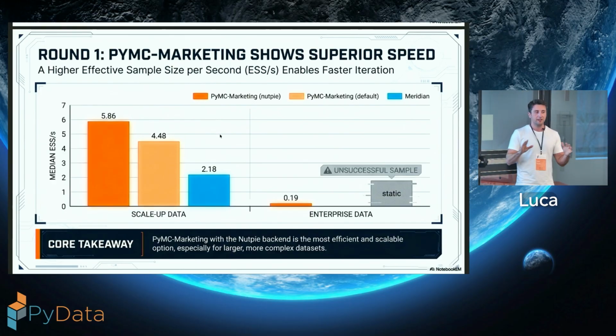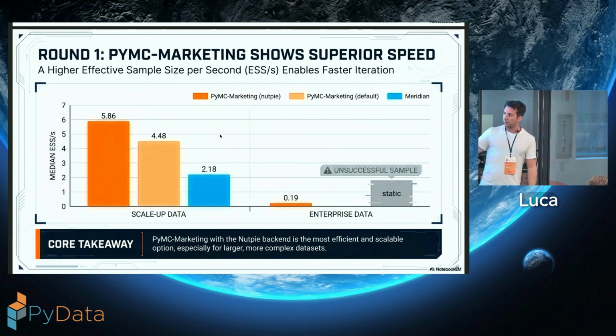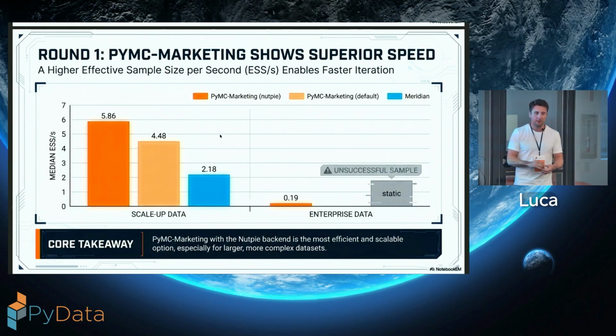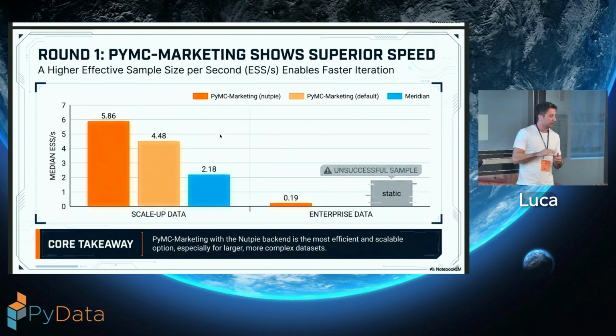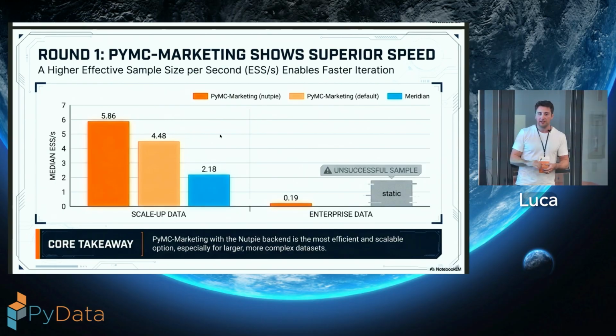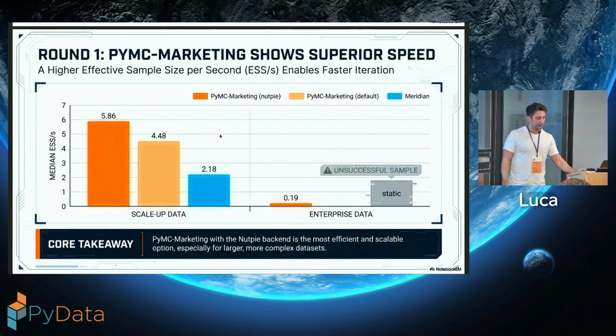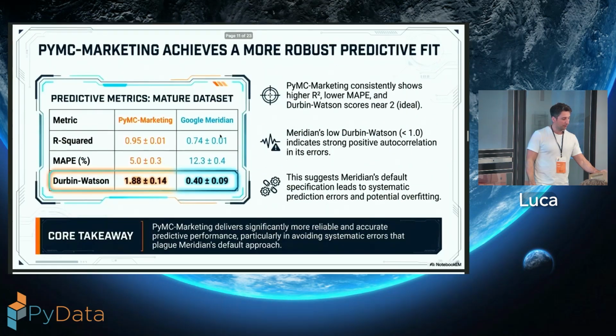So the question we're going to highlight here is whether, when I run these frameworks with mostly default parameters, and to run these evaluations we used default parameters in most cases for the two libraries, they can complete the fit. Perhaps there is a way to run Meridian on enterprise-level data with some hacks and configurations, but with default parameters, it just doesn't work out of the box.